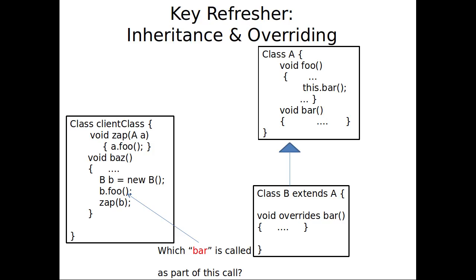Now, we can have B extending A. So B is a subclass of A, right? Now here, B overrides bar. It doesn't override foo, it overrides bar, okay? So B is extending A by creating a new implementation of bar, okay? It overrides it. So B has foo, inherits that from A, right? But it also has its own bar, right?